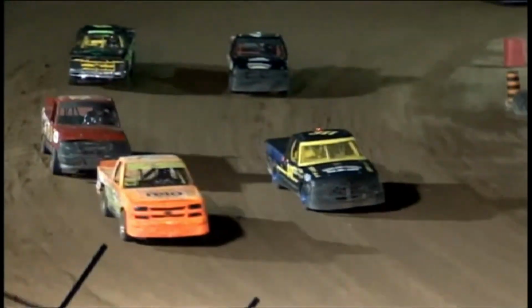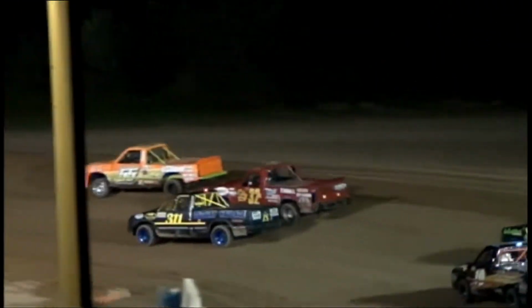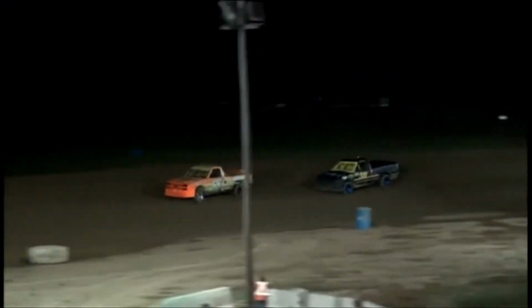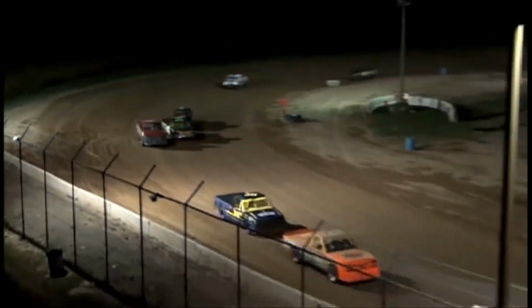And now Panaccio will go to work on the 55 and Nicholls as Panaccio takes over second, but not by much, as Imbo keeps the momentum on the top shelf and rides the cushion around through 1 and 2. We've seen a few drivers capitalize from this, but now, just as I was going to talk about, Imbo holding up Panaccio for Nicholls. Now Panaccio gets clean and will chase down that 55.